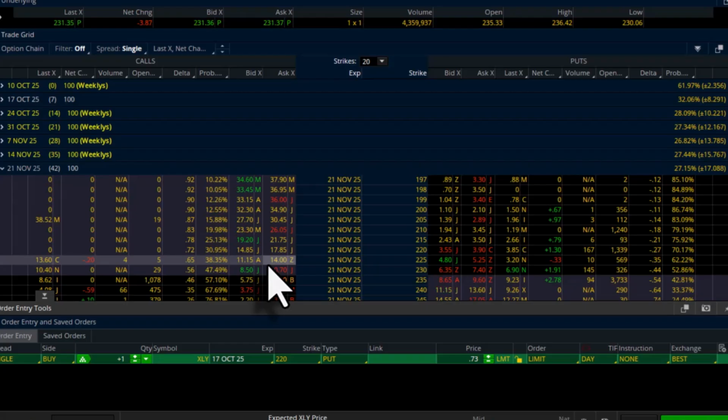And by going closer to the at the money strike, I give myself a higher probability of success. I recommend either going to the at the money strike or one strike in the money, one strike out of the money. Any of those three options are going to be better than going far out of the money. Why? Because right in and around that at the money strike, you're typically going to see the best volume, the best open interest. That's going to make it easier for you to get in and out of trades quickly and at good pricing. And it still gives you the benefit of having some decent gamma. Those options are still going to react pretty quickly to changes in stock price. We came in and we bought, in this case, the 235 puts, this guy right here.